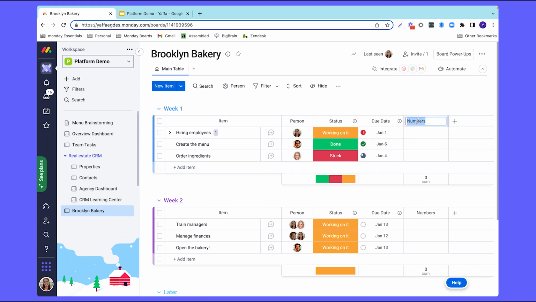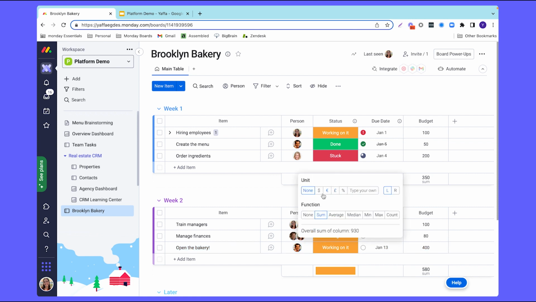So let's go ahead and rename this to be our budget and set the budget for each of our tasks. Once you add the budget to each of your items, you can also customize it in the column summary here. We can set the unit or the currency. We can also type our own unit, and we can choose the function of the number column as well.